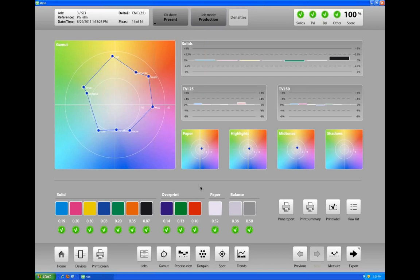Just below that, this particular color bar featured patches at 25 and 50%, and we can see directly how all of our colors are measuring compared to their targets. Below that, indicators for substrate color and gray balance. Now, the software is very flexible in that it will change dynamically what you're seeing based upon what's in your color bar. But the idea with this dashboard view is to tell you all the information you need at once.